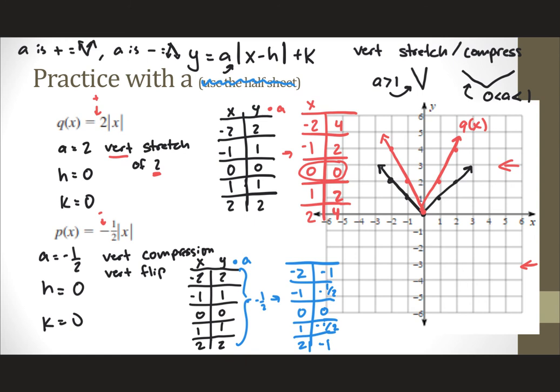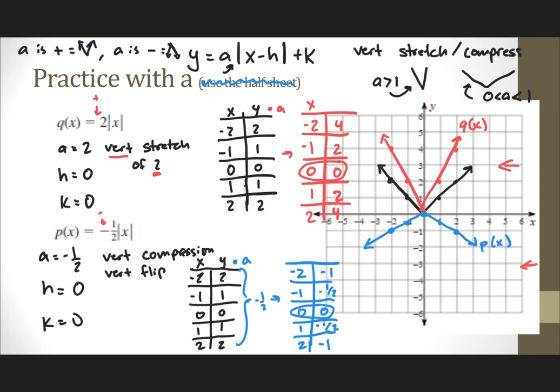Okay, so you can see our numbers, they're all negative now. So they're all pointing down. I'm going to use the exact same parent function. Notice my vertex didn't move. We're still on the origin. Okay, but now I have negative 1 and 1/2 right there. Negative 2, negative 1, negative 1, negative 1/2, 2, negative 1. Here is my new graph. And you can see it's now flipped on the other side of the x-axis, and it's wider than my black graph, my parent function.